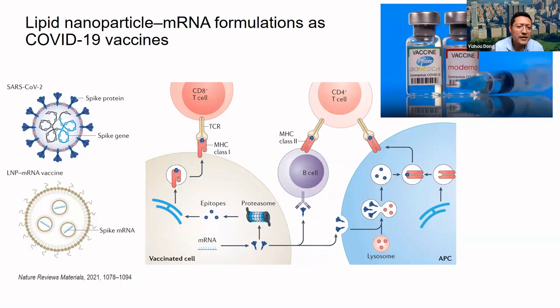As we all know now, messenger RNA has become a very important class of therapeutic agents. With the very fast and quick success of the COVID-19 mRNA vaccines, we are able to control the COVID-19 pandemic within a relatively short time. And this vaccine platform can help induce the antiviral immunity and protect a broader public.